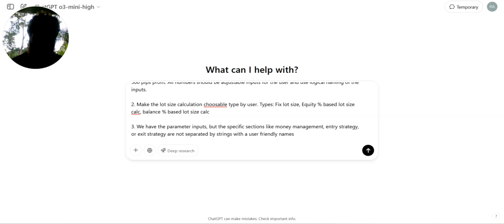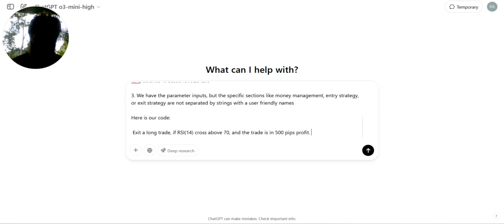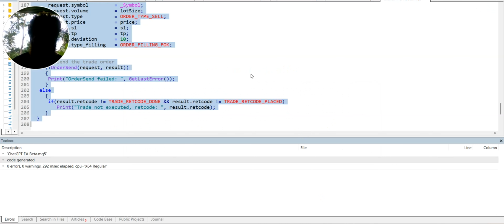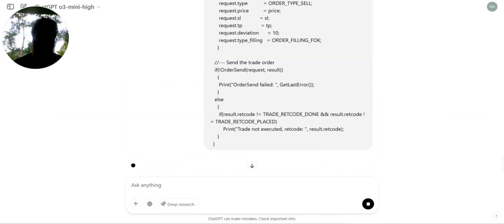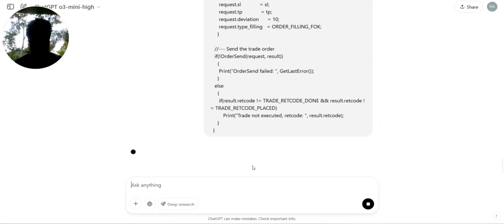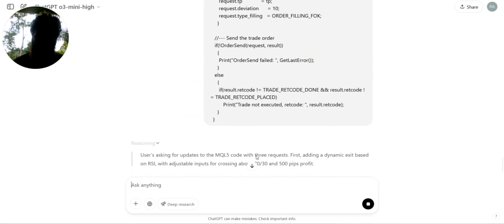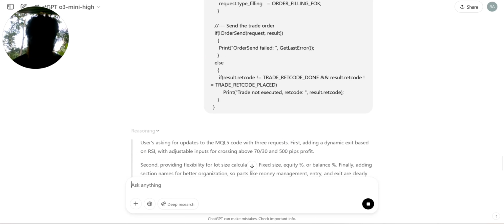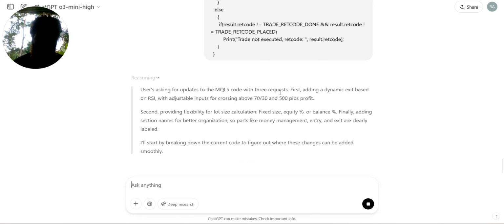Okay, now we are much better. Here is our code. Oh, okay, yeah, because I copied it. Okay, this one, we need this one here. Let's see how much time it takes for it to reason with this code and add these new things. I am going to show you everything. Now it is thinking about what we asked for. As for the robot, yes, flexibility, like it is writing it down.